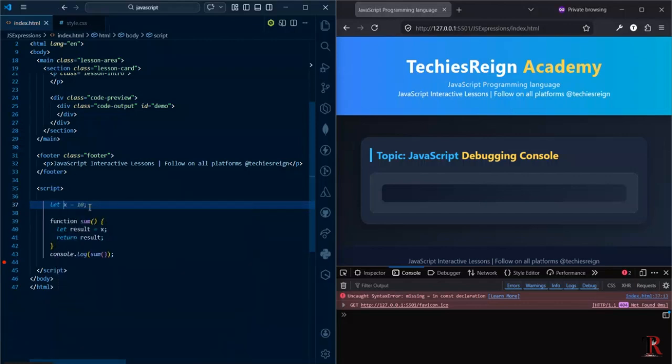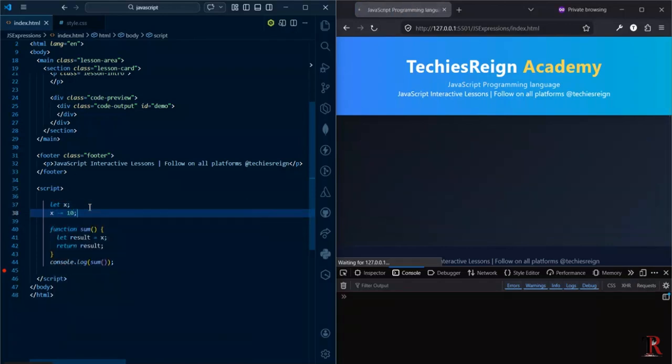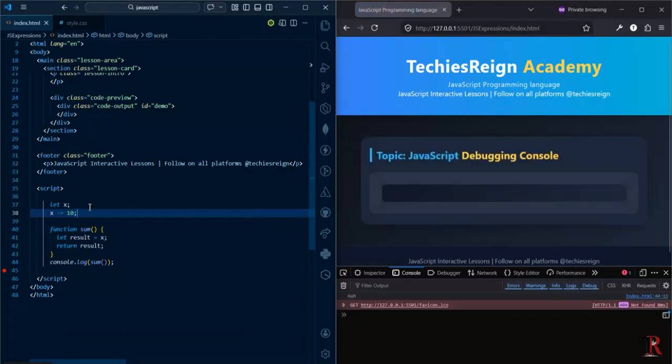But if I have something like this, let x, and I say x equals 10. Now, what am I getting? Sorry, I missed something. x is equal to 10. You can see that here I'm able to reassign a value to this.